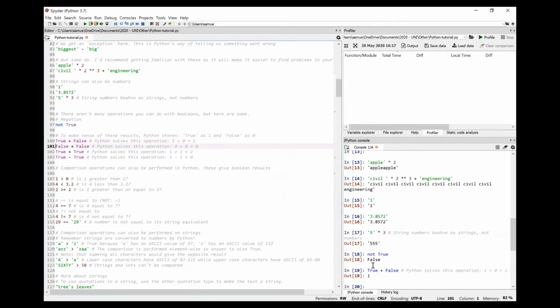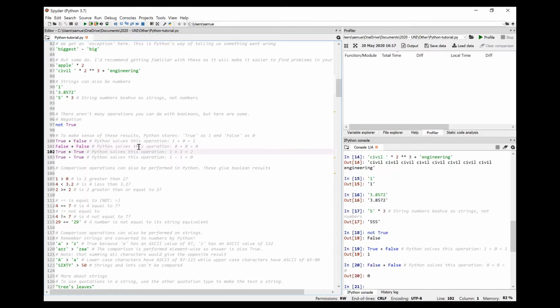So we need to bear in mind that trues are stored as ones and falses are stored as zeros. So what Python's actually doing here is pretty much solving just 1 plus 0 is equal to 1, which is true. And then 2 falses, that's 0 plus 0 equals to false.